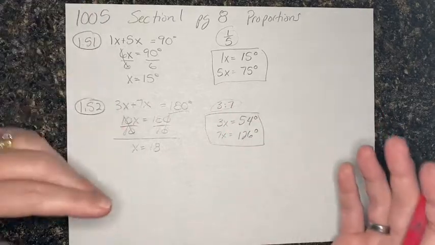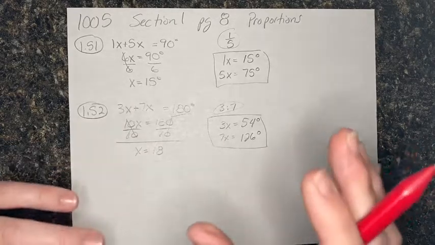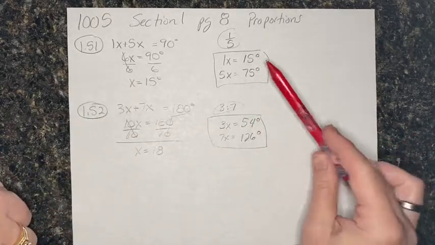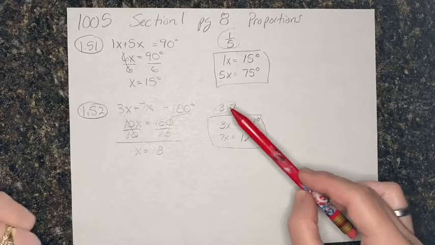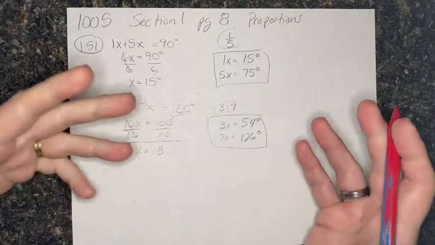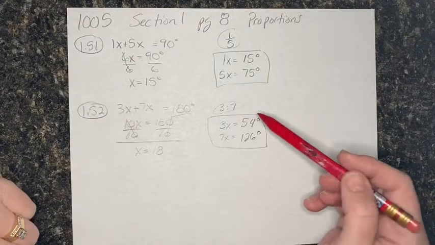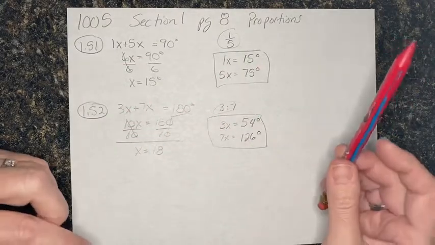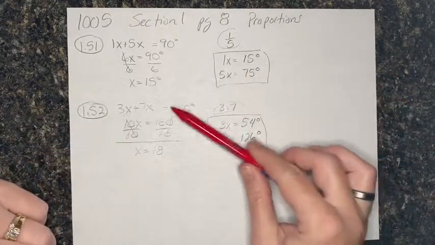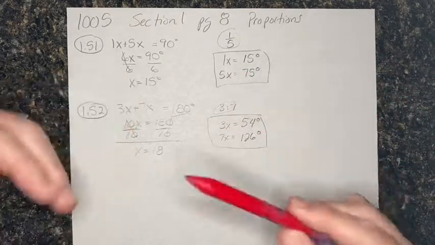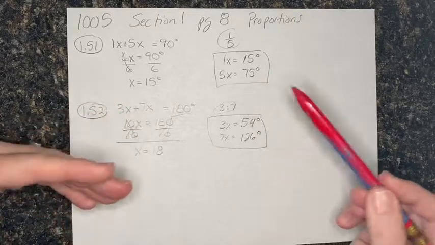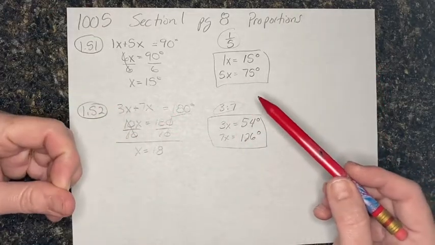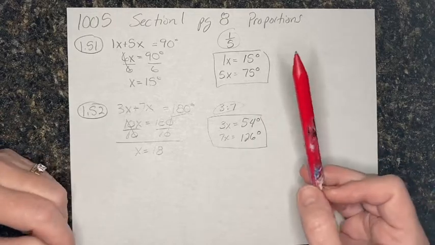Okay, so as you work through the rest of these story problems, and I hope you noticed there weren't any proofs, yay. But as you work through the rest of these story problems, keep that in mind. We have a ratio, and you need to use that to your advantage when you're figuring out and setting up these story problems. Now, if you get to the point where you're like, oh my gosh, I'm not really sure I understand this story problem, please let me know, and I'd be happy to help you get it set up. And then you can solve it on your own. But I would be happy to help you get it set up, so you can shoot me a text.